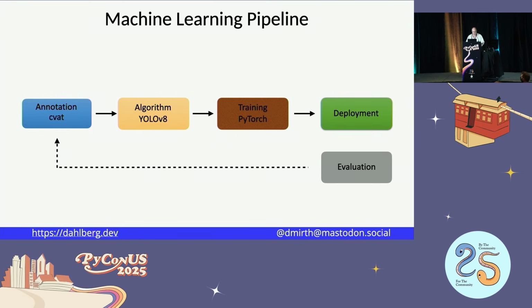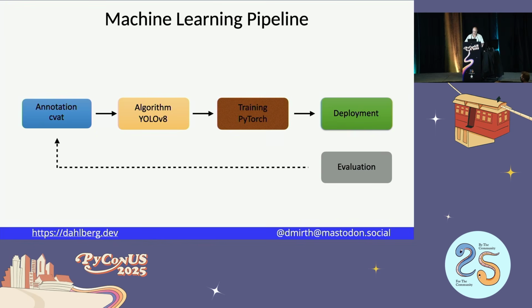As you can see in this pipeline, the first task is annotation. I use a segmentation mask type annotation with OpenCV's tool, CVAT, which stands for Computer Vision Annotation Tool. In essence, you draw a polygon around the object to distinguish which pixels are bees and which ones aren't. I then use the YOLO algorithm. YOLO stands for You Only Look Once. PyTorch uses that algorithm to train the CNN.